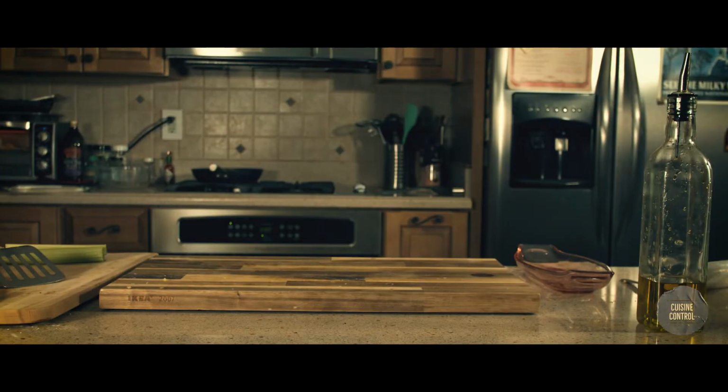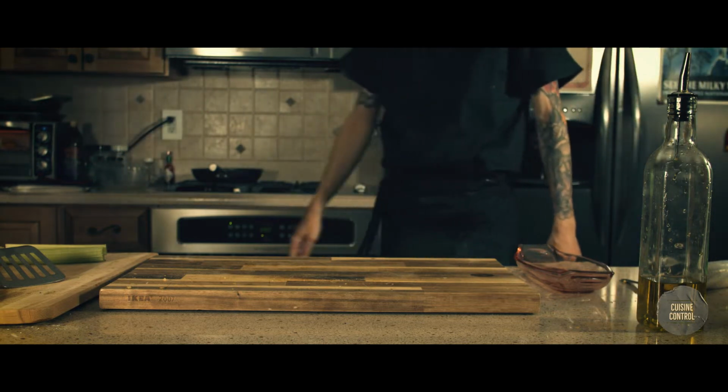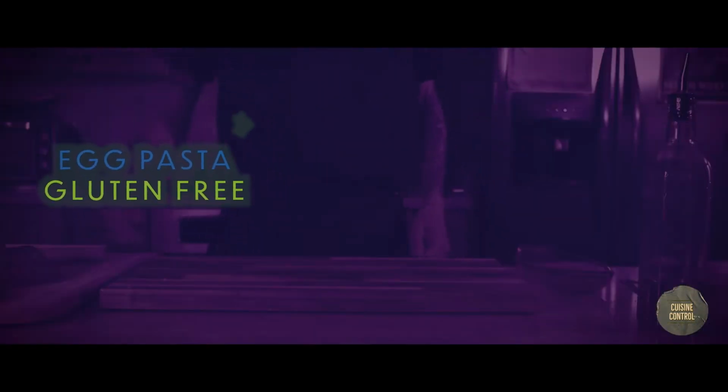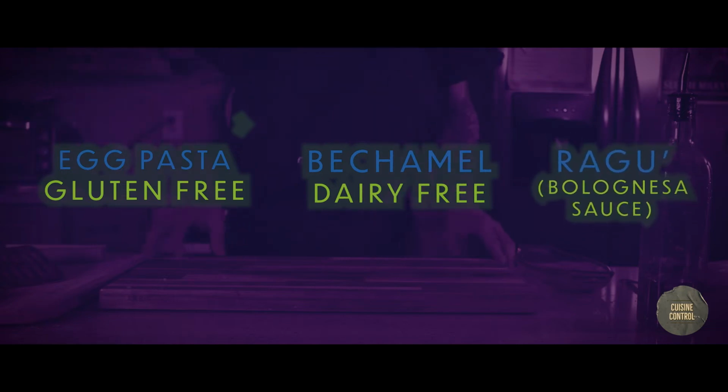This is gonna require a little bit of time, but it's gonna be totally worth it. I'm gonna work on 3 different things: egg pasta gluten-free, dairy-free bechamel, and ragu, which is the Bolognese sauce. Let's start with the pasta.